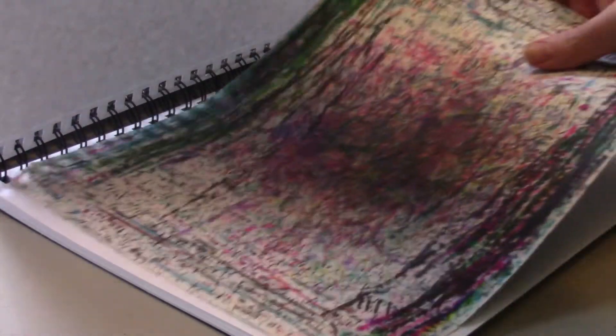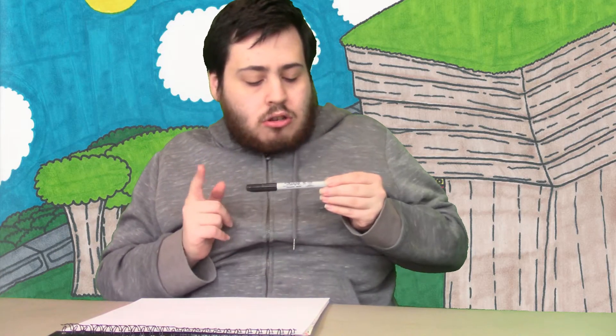She helped me with a lot of the official canon minicomics throughout the past year, and we have a lot more ideas that we worked on together coming up. And she gave me the idea for this week's drawing, which is going to be Petunia giving her mother flowers. So, without further ado, let's get started with this drawing. In order to do it, I got my Ink Seeking Prevention Paper right here that I'm going to place under the piece of paper that I am going to be drawing on. And to outline the drawing, I'm going to use my Ultra Fine Point Black Sharpie. And then to color it later on, I will use Clip Studio Paint Pro to color it digitally.